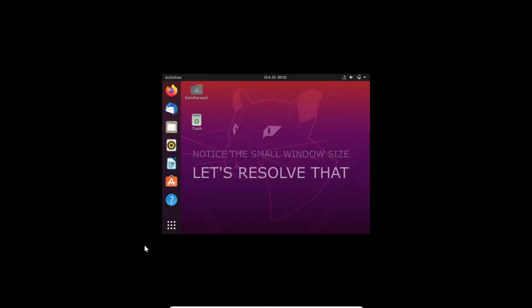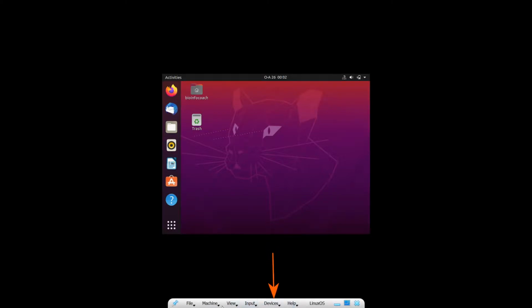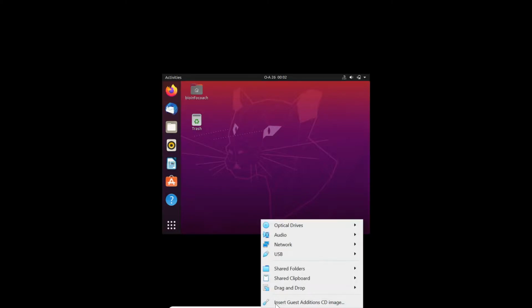So we have to resolve this issue. In order to do that, you need to first hover the mouse to the bottom of the screen where you find these tabs. Then you go to Devices, click on it, and then on the devices menu here, you click on Insert Guest Additions CD Image, click on it.